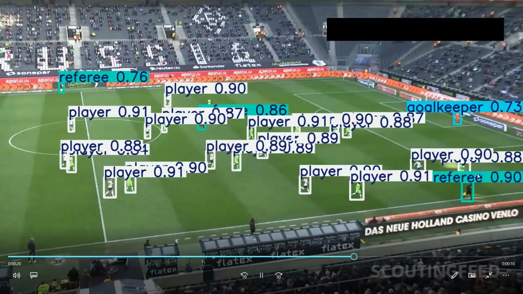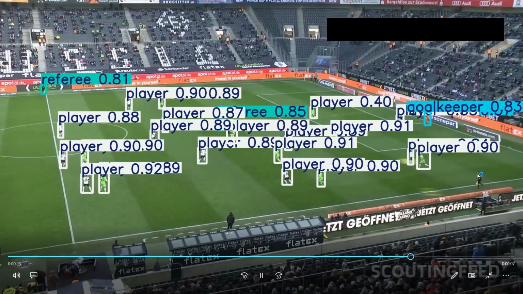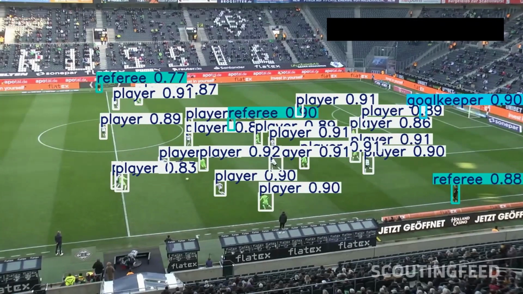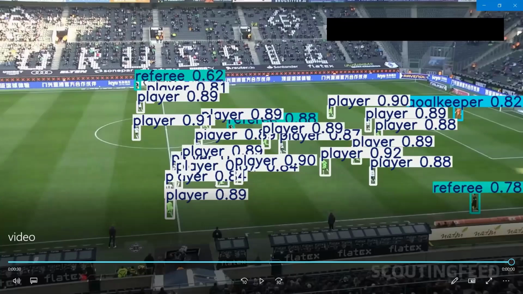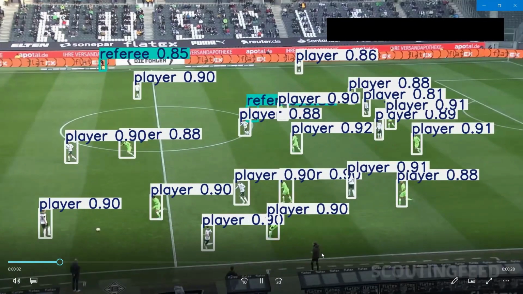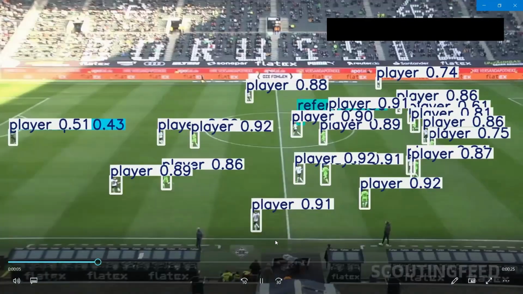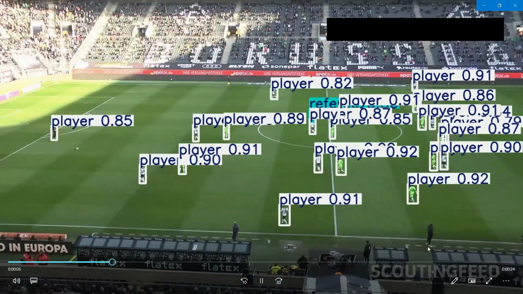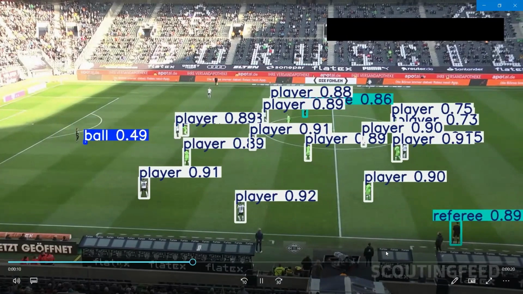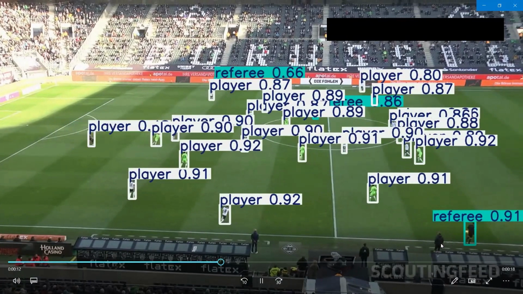Almost in all of the frames, we are able to detect a football. You can see that the results look quite good. We are able to differentiate between the player and the referee. Plus, you might have noticed one thing: we are not detecting the players that are outside the football court. You can see over here, one, two, three, these three persons are not detected as they are outside the football court.